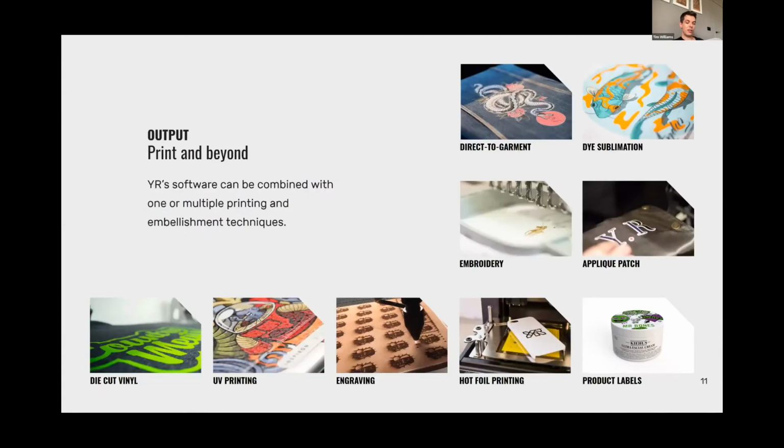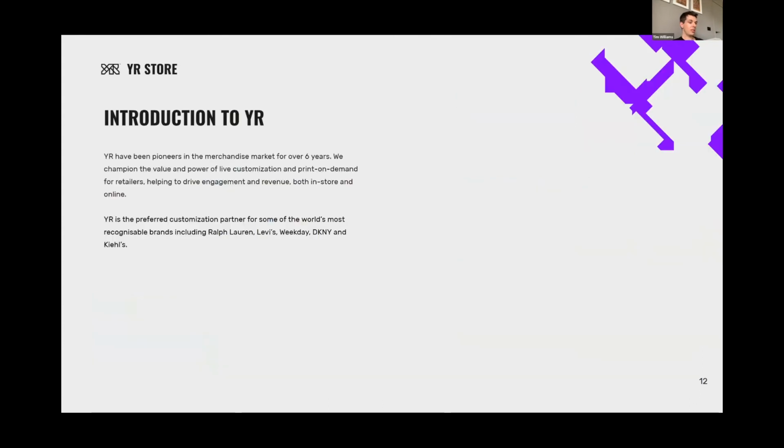There are a load of different techniques, as we call them. So that's the different ways that people can create product. You've got everything from print, which we've talked about, like t-shirts, sweatshirts, all that sort of stuff. But there's all sorts of other techniques. You're probably familiar with embroidery, patching, stickers onto product. You can see in the corner there, something we do with Keels, where you can actually design a sticker, a label, which gets put onto the product. So it's like a custom gifted product. But there's also engraving, laser, all sorts of fun stuff as well.